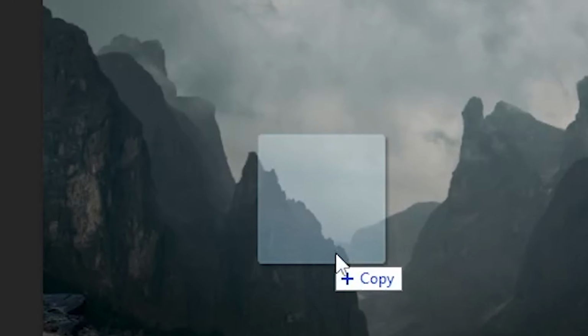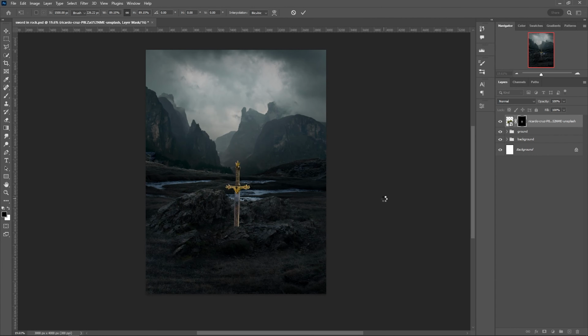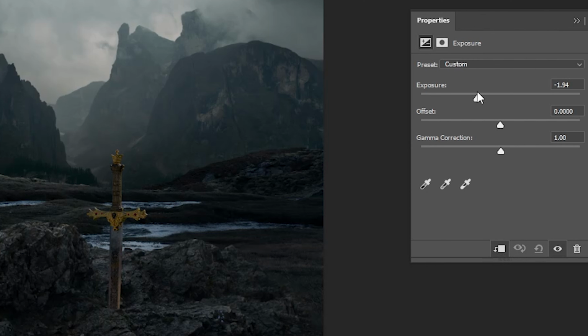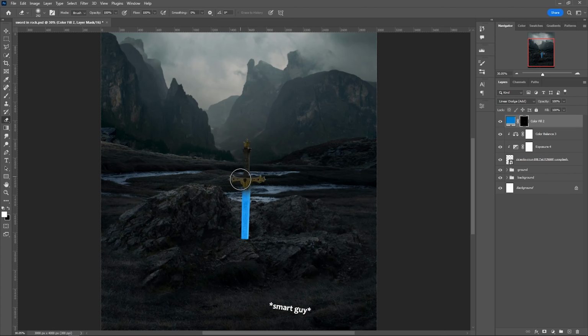Moving forward, it was time to work on the main subject, that being the sword. I cut it out and placed it into the stones, and I just had to make sure it fits with the form of the rocks. Then of course, lower the exposure. Here comes the interesting part: I have to make it glow. The color will be blue because I love it and it looks cool. There is no better reason.